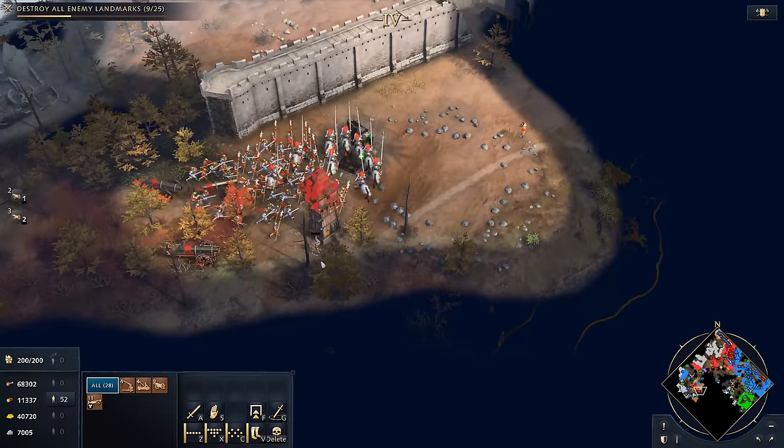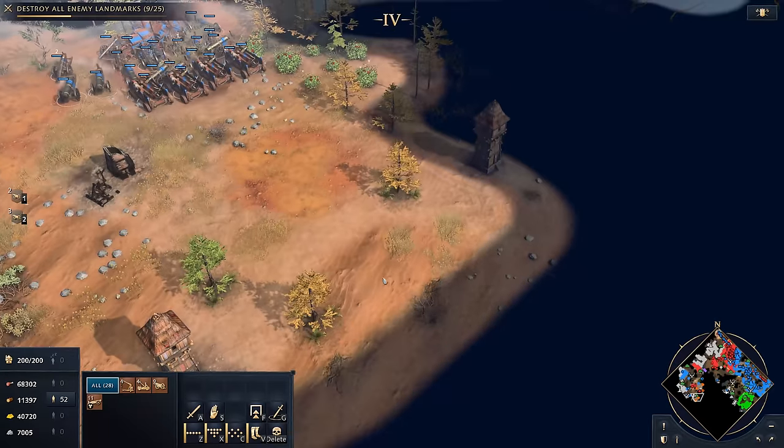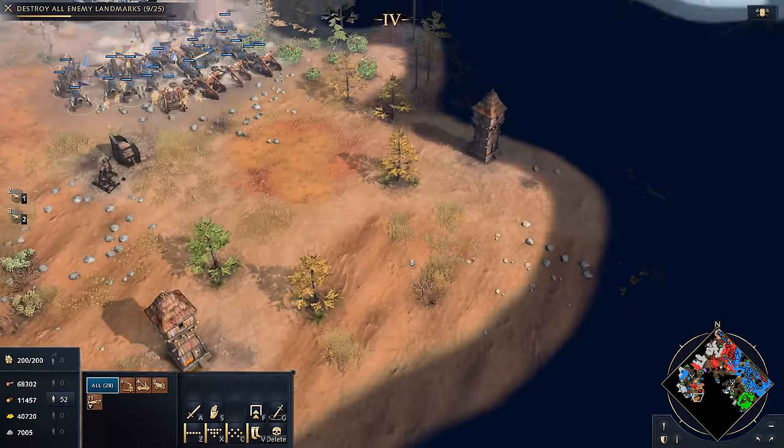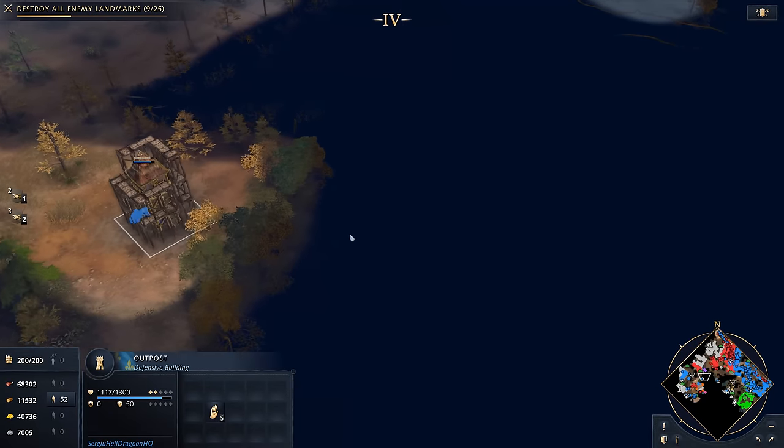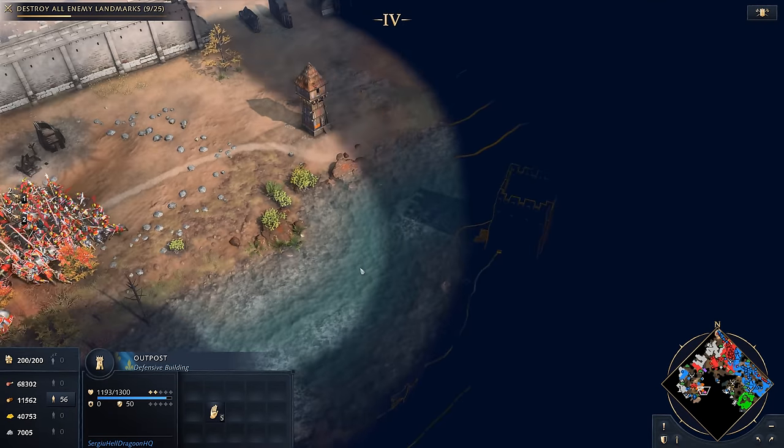Bro, that's his base. No, his base is here. Forward base. Okay, coming. Don't go for it. He has some outposts. Okay.